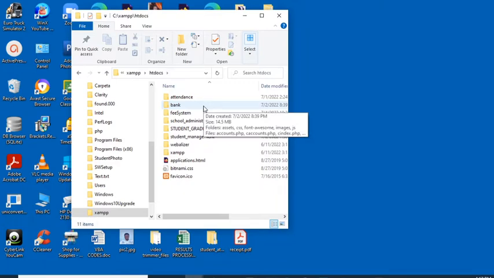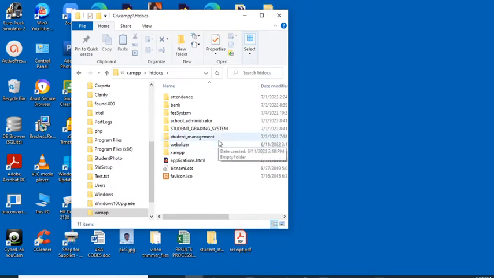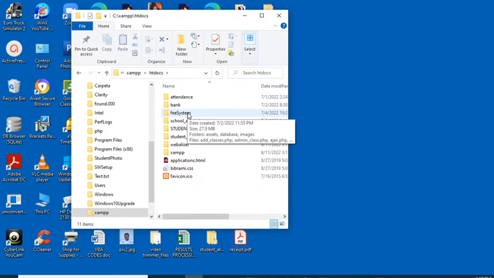So in this particular folder, you will put your website folder or your website app. Like here you can see I have various of them, but the one which we are talking about here is this fee system. This is the folder containing all the web app files.